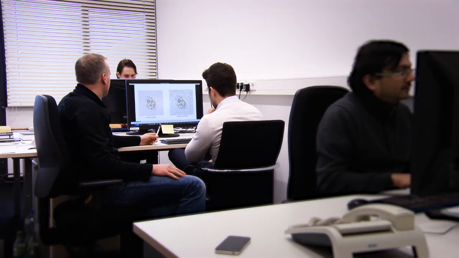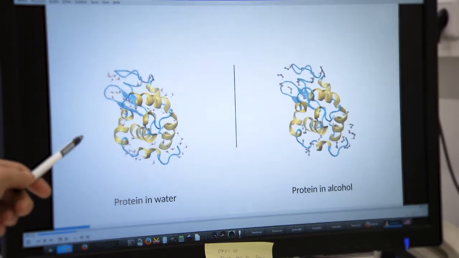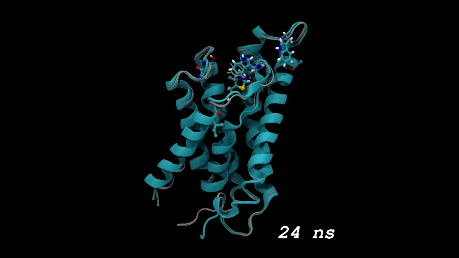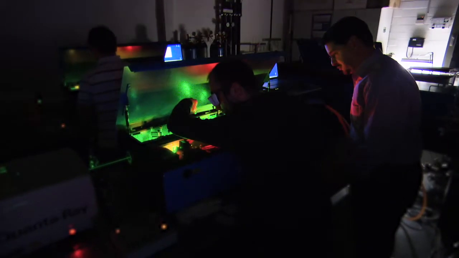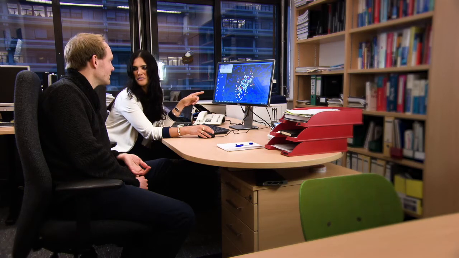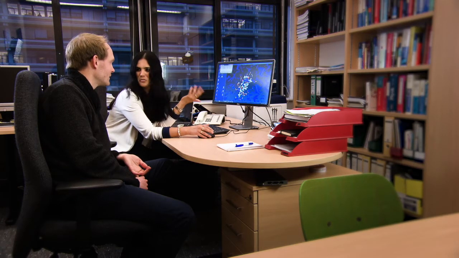In addition to providing mechanistic interpretations of experiments, we also aim at designing and predicting new experiments. We collaborate with a pharmaceutical company to improve the properties of biopharmaceuticals. With our simulations, we can provide microscopic insights to go beyond the usual trial and error approaches used, which are very time and resource intensive. Solvation science requires the close interaction between different disciplines, different groups, but also in our consortium between different institutions.